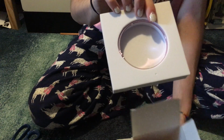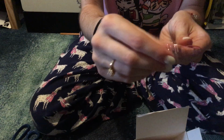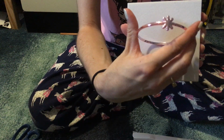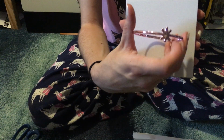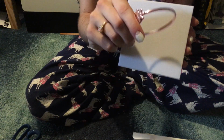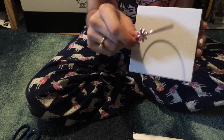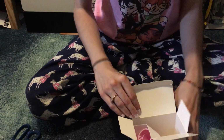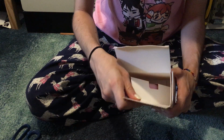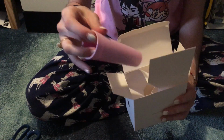Ooh, the little ring thingy is in a styrofoam block. So here is Sakura's ring accessory. And this is just thin plastic. You'd want to be very careful with this. This feels like it could snap if you touch it the wrong way. And then let's get this out somehow. Okay, there we go.